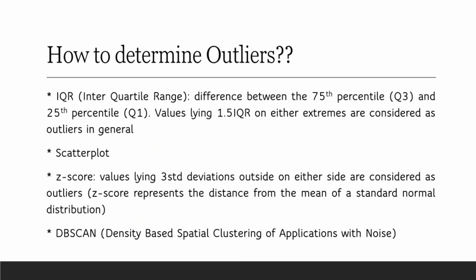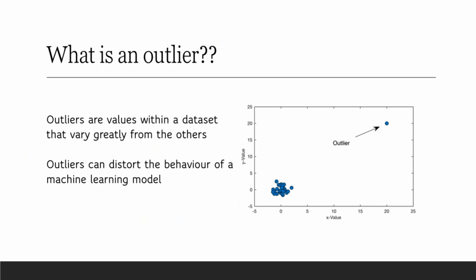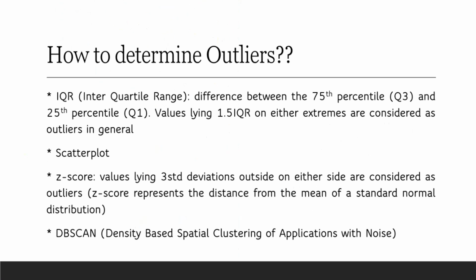The other technique that we know of is using a scatter plot. As you can see in the image, this is a scatter plot, and in a scatter plot, we represent data points as a point in the coordinate space, and the point which is far off or way off from the normal cluster or normal distribution of the data is an outlier. However, scatter plots do have a disadvantage that it is difficult to visualize data points beyond two-dimensional space. At max, we can visualize data points in three-dimensional space, but beyond that, it is difficult to identify using the visualization technique of scatter plot.